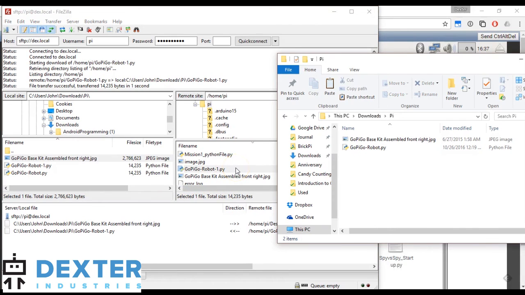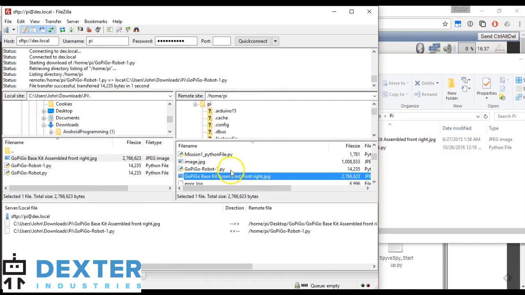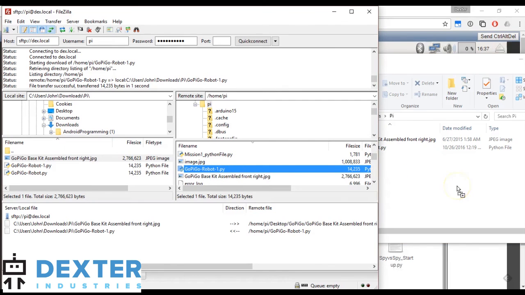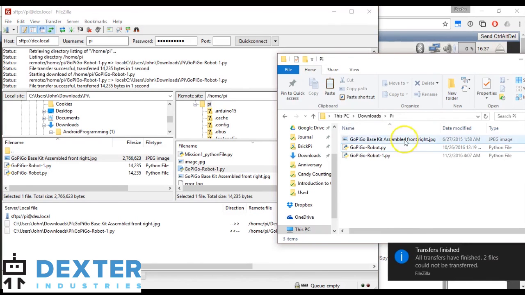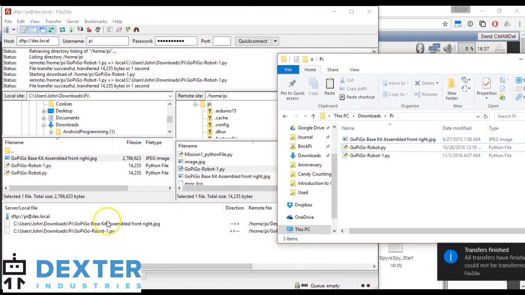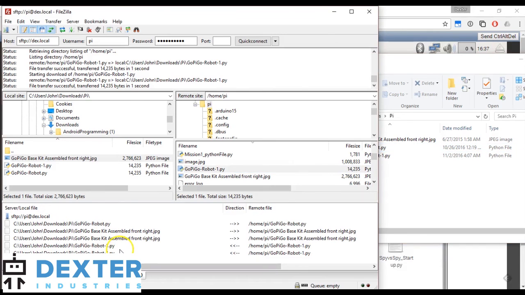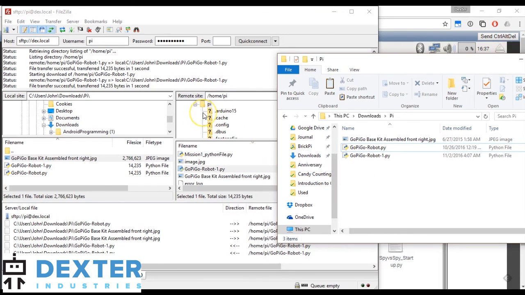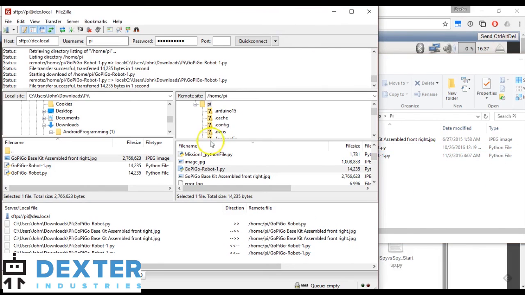So if you get a failure, sometimes there just may have been a networking error. You can try it again. Try dragging this over again from the FTP program into the home folder on the computer. I'm getting these two errors, but these were previous errors. It looks like that was successfully transferred. So one went over from the Raspberry Pi into the local PC file system. So that's how you use FileZilla, and it's very easy to go back and forth from the Raspberry Pi to your PC and from your PC to the Raspberry Pi.